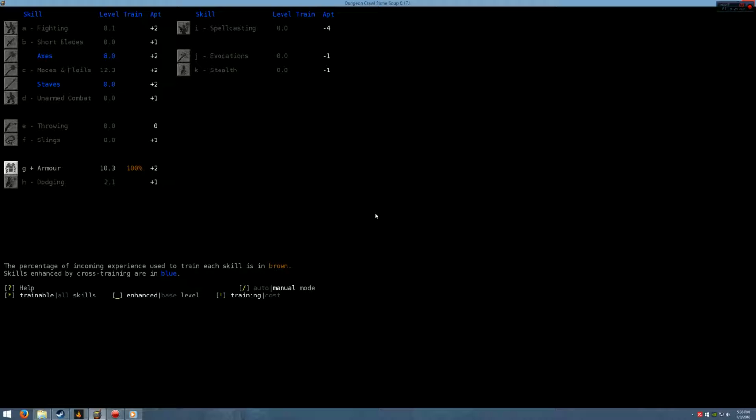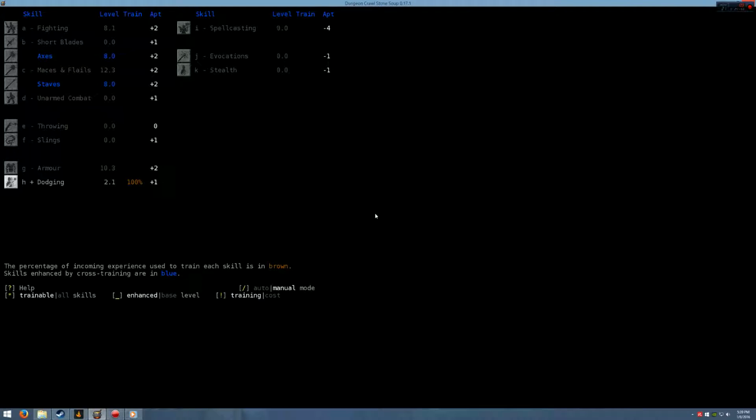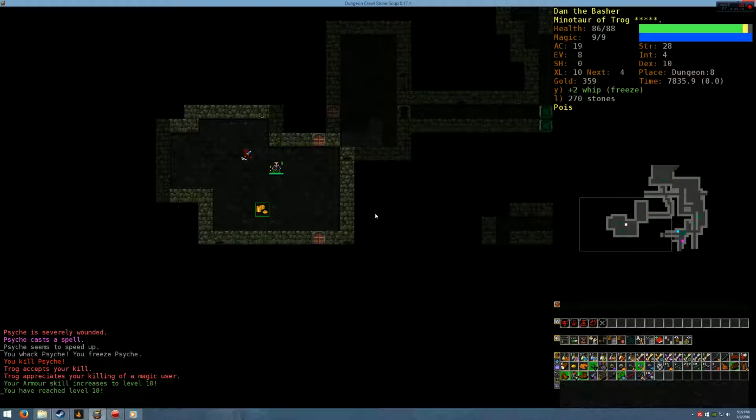Armor skill reached level 10, so we're going to stop on armor, and actually I'm going to get some dodging. Now, dodging is less effective if you're a strength guy, but it's still good to have some dodging. Especially being a melee guy, you don't really have too many skills you can diversify in. Throughout the game, I'll be leveling fighting, maces and flails, armor, and dodging, and that's probably it. Actually, do we have any shields? Because we're only wielding a one-handed weapon. Do we have any?